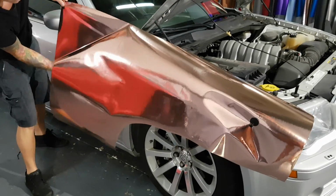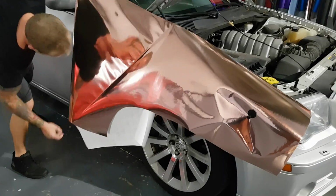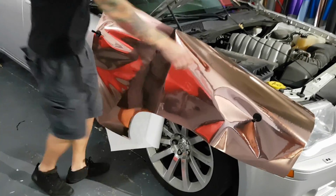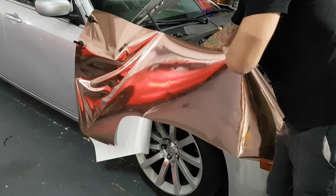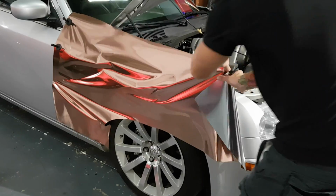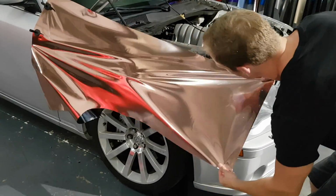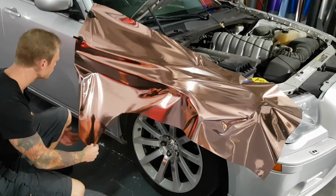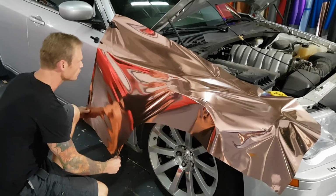Pretty basic stuff for you guys watching this, because I know you already know how to install. But for those of you who are new at this, this is how we're going to do it. All right. Let me put another magnet. I like to use two. And let's get the film off from this side now. Try to keep it as level as possible between the points. So the temperature in here is roughly, I'd say 77, 78 degrees Fahrenheit, or roughly 26 to 27 degrees Celsius, or somewhere around there.